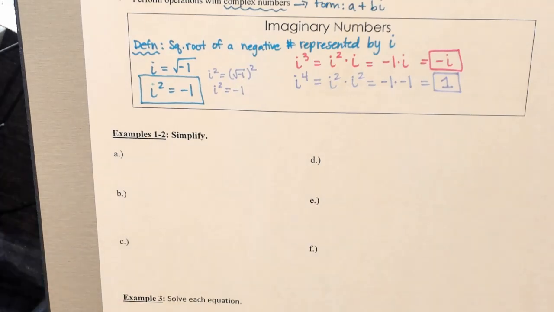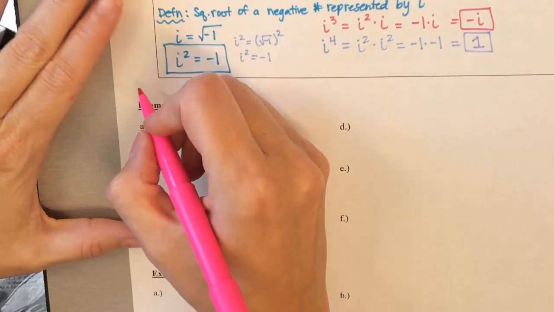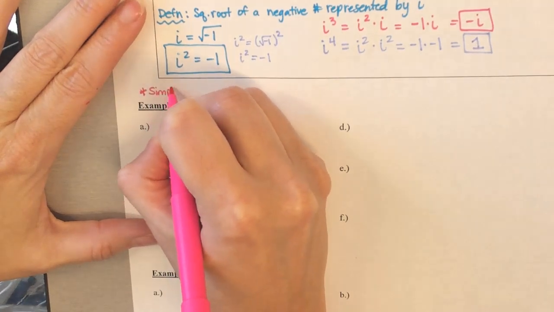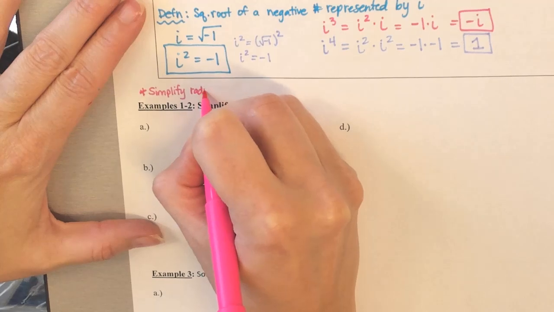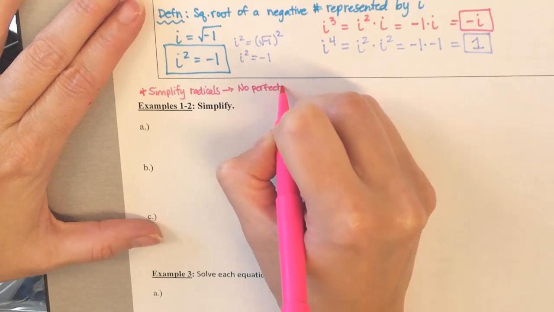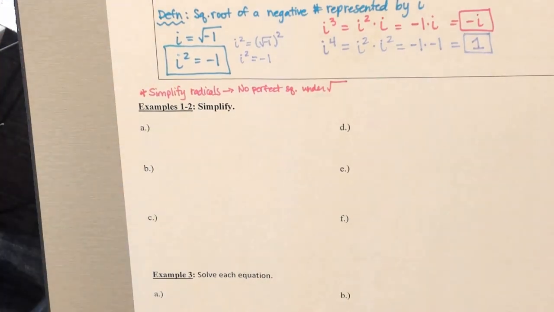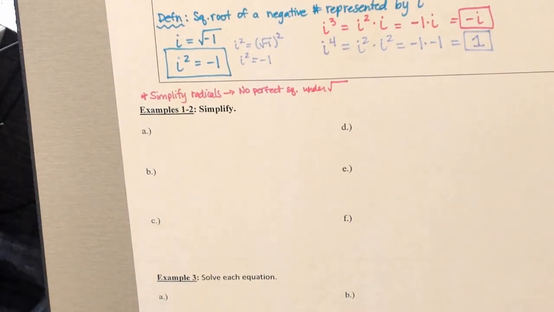Okay, so we're going to be doing a lot of simplifying today, and the directions just say to simplify. Simplify means so many different things. So the first thing we're going to work on is simplifying radicals. Okay, we're going to simplify radicals, and that means you can have no perfect squares under the radical. The perfect squares are any number that is raised to the power of 2. We will talk about that in a little bit.